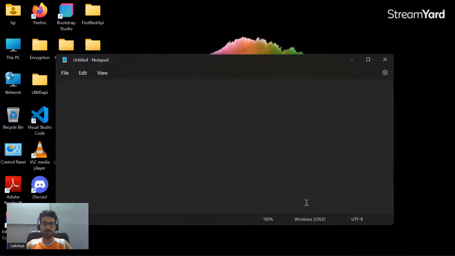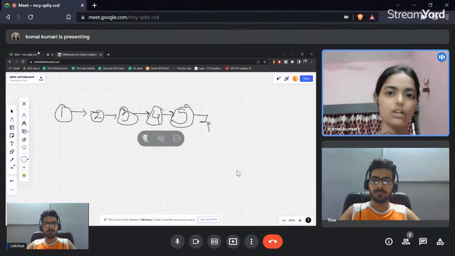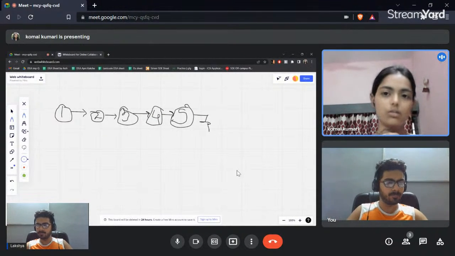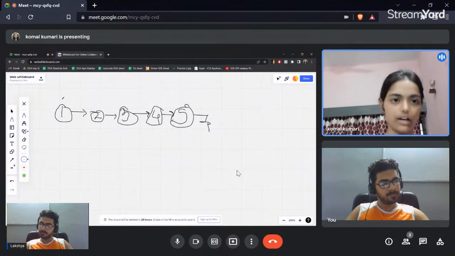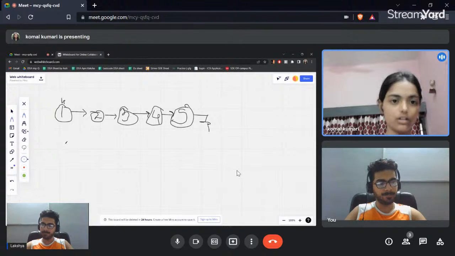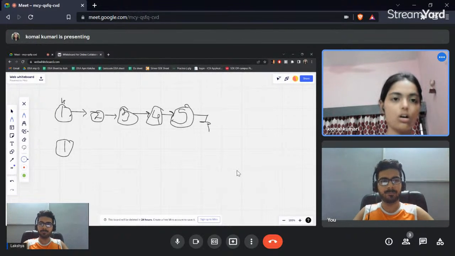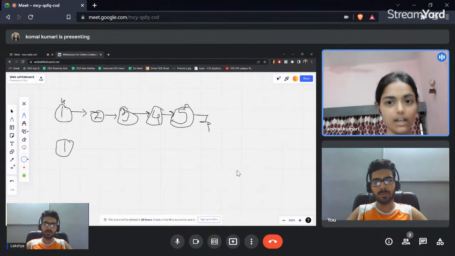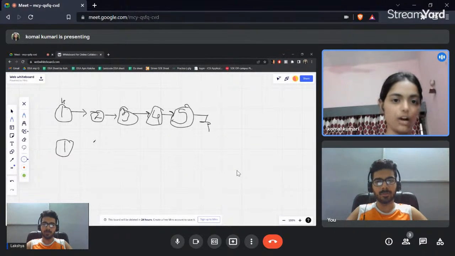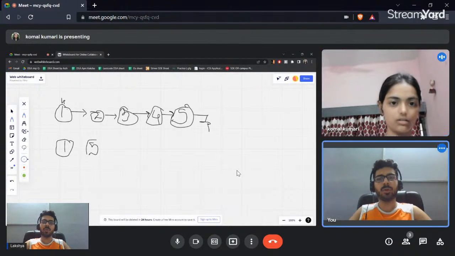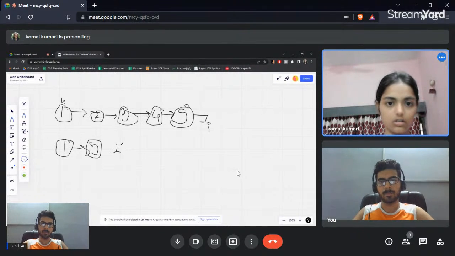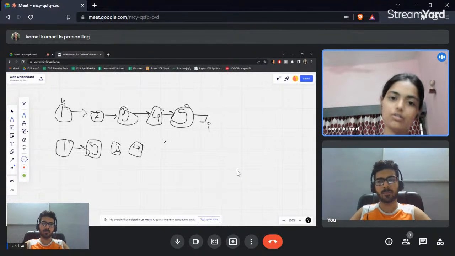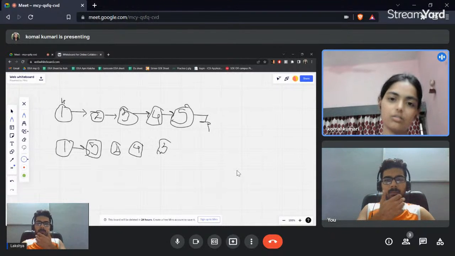So this is the linked list given to us. It is 1, 2, 3, 4, 5, and after 5, its next pointer is pointing to null. This is the head of the linked list. Now we have to return a linked list where the first node is this one, the second node is the last one, so 5 will come over here, then 2, then 4, and then 3. You get the question? Should I take some other example?